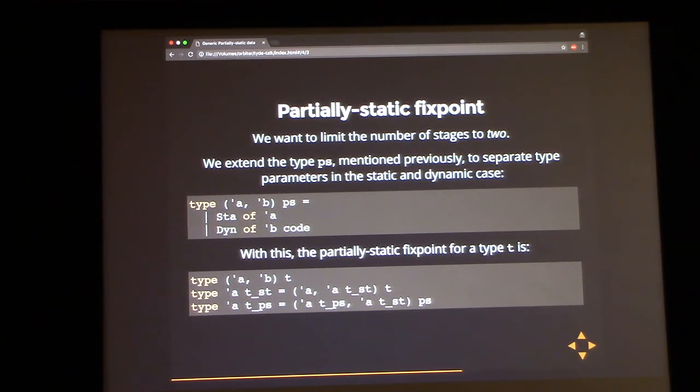But once we go into the future, everything that's left in the next stage is only the static version. Otherwise, we would have an unbounded number of stages of evaluation. So this is kind of the gist of the transformation as far as the fixed point is concerned.